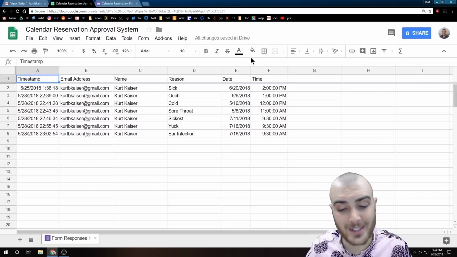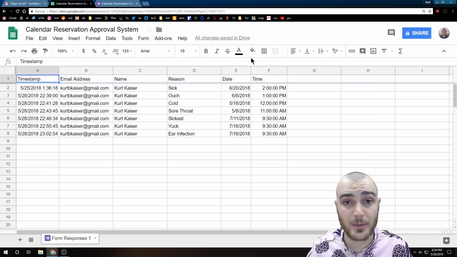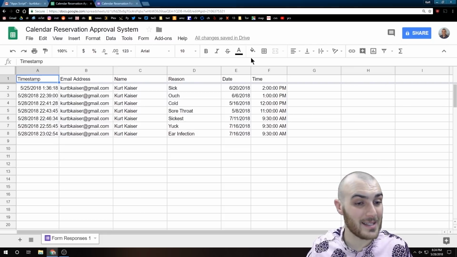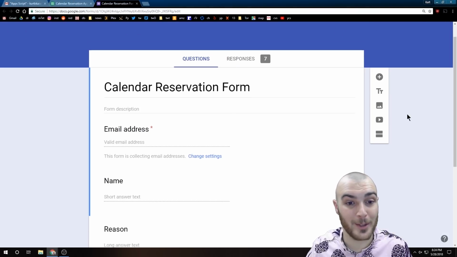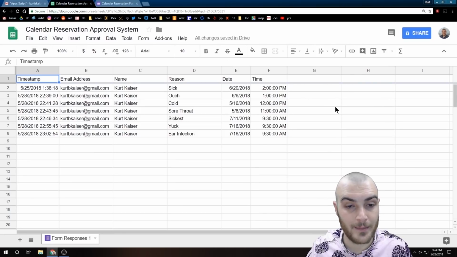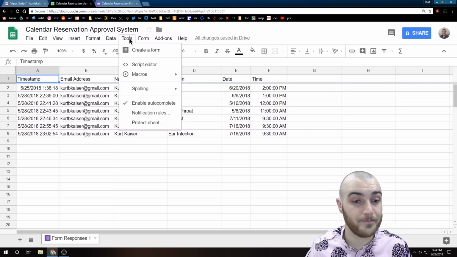What I start with, of course, is a Google Sheet. This Google Sheet is created by a form, right? So the data from that form is submitted to this sheet. Once that data is submitted, that is when our application, our Apps Script, our code gets to work. So what we have here, obviously all the names are mine, Kurt Kaiser, because I'm the one doing this. The email address is submitted by the user. That's my email address because I'm the one doing this. I'm just running through the form, very, very basic: email address, name, reason, and so forth.